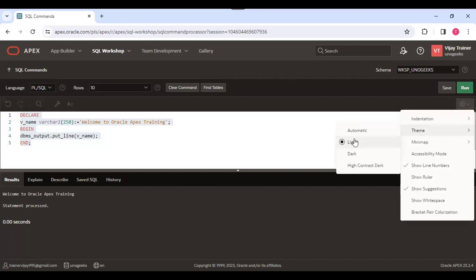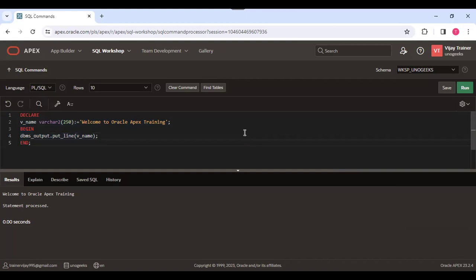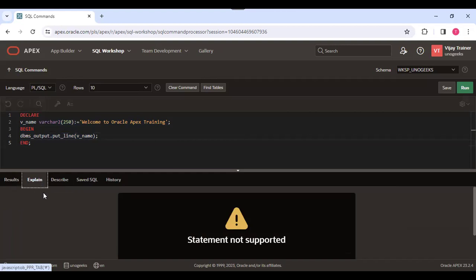We can adjust dark theme, light theme, those kinds of things from this setting. Then from here we can see the results. Here, if there is a SQL statement, it will give the execution plan.